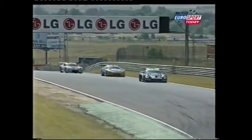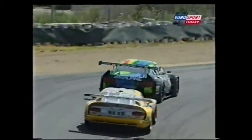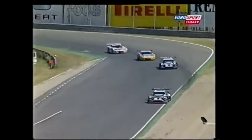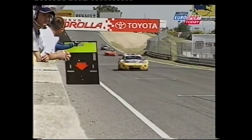You're coming up the hill, and there is time over the brow just to get the car over to the driver's left and then turn into the right-hander at Monza. Effectively double apex right-hander at Monza, and then down, bouncing through tunnel turn. And again, as they come onto the straight, watch everybody aim for the pit wall to avoid the majority of the rippled tarmac on the outside. Just seems to be a little flatter by the pit wall. Goodness only knows why. Second Belmondo car going through there.